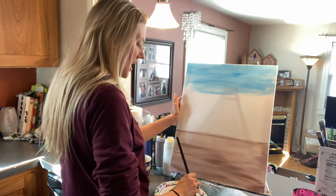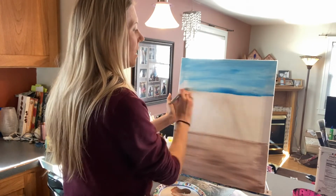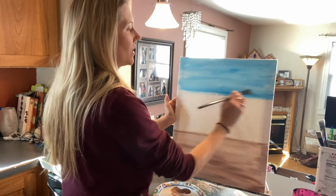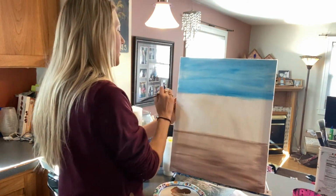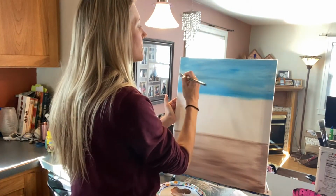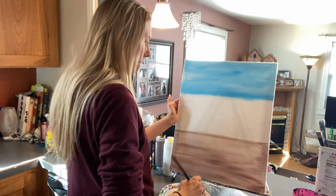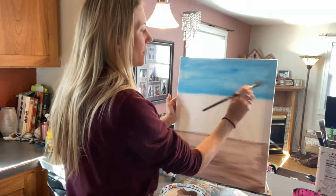So I know that my sky is going to go about a third of the way down, so we'll do just a little bit more of this. I'm going to make it just a little bit darker as I get toward the horizon here. Now you do not have to do this as fast as I'm doing it. You can really take your time when you paint this. You can go back in once it's dry and add a nice layer of fluffy pretty clouds and all kinds of fun stuff. We'll do a little bit of that today, but don't be afraid to really take your time. Pause what we're doing, pause me, and just take your time.